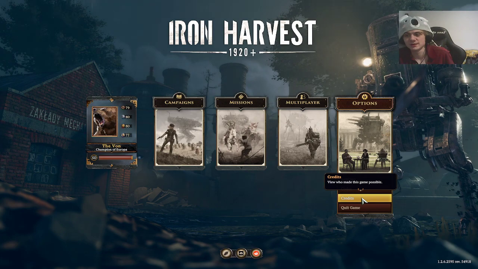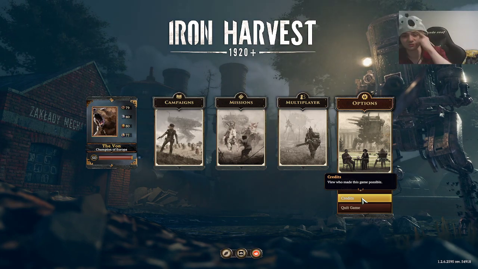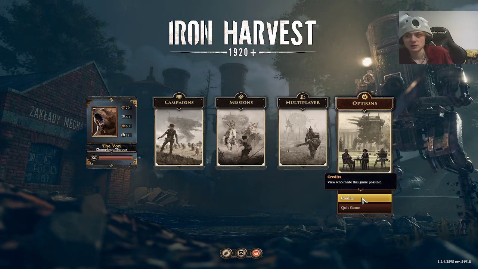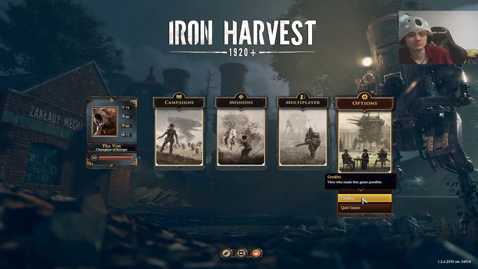Where you can view who made this game possible. Thank you for the tooltip. I'm not going to click on this because it's a very long video. There's a huge amount of Kickstarters and that sort of thing. But if you're naming this in the game and you want to go find it, this is the place to go. Otherwise, it's a neat little video with a bunch of Jakub Lazarski's art, who is, of course, the owner of 1920 Plus. Anyway, not important.